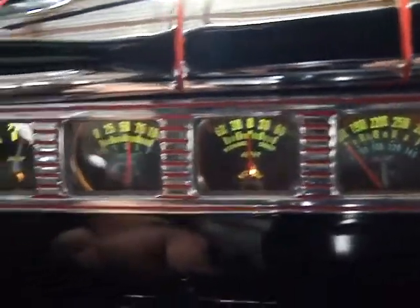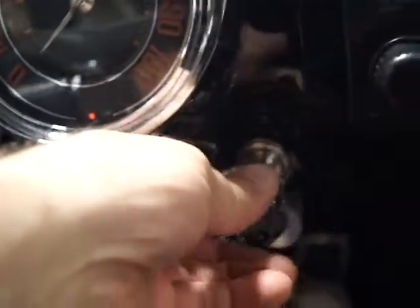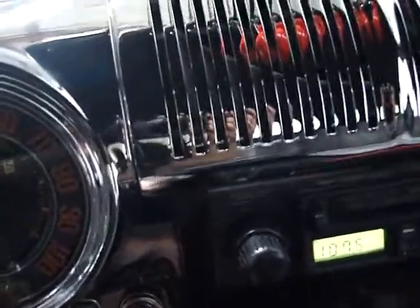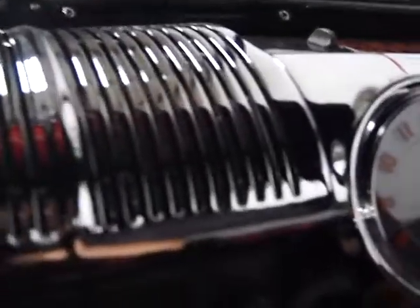It's got a tilt wheel on it. So I'll move down, I'll show you the gauges. So all gauges are operational. You can see the lights work, so I put those up. Signal indicators. So you've got one down here on the left, you got the other one down here on the right. Wipers work. This is a cigarette lighter here. What else can I show you? So those are vents. As I mentioned, aftermarket stereo. There's the wiper switch. So you can see those both work. It's an electric motor now. Got a little ashtray up here.